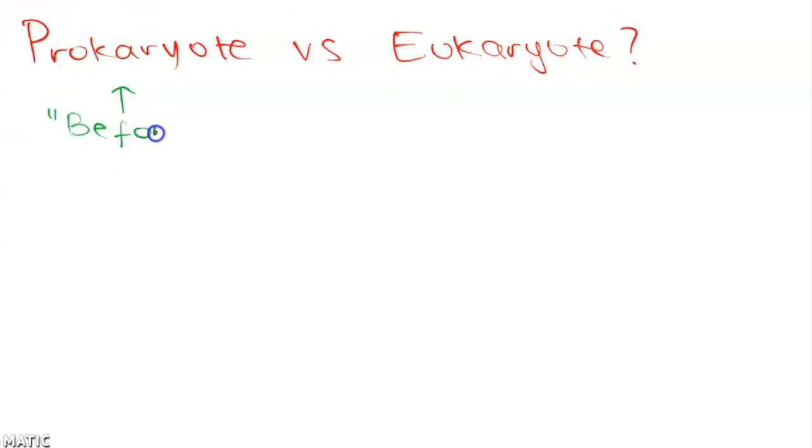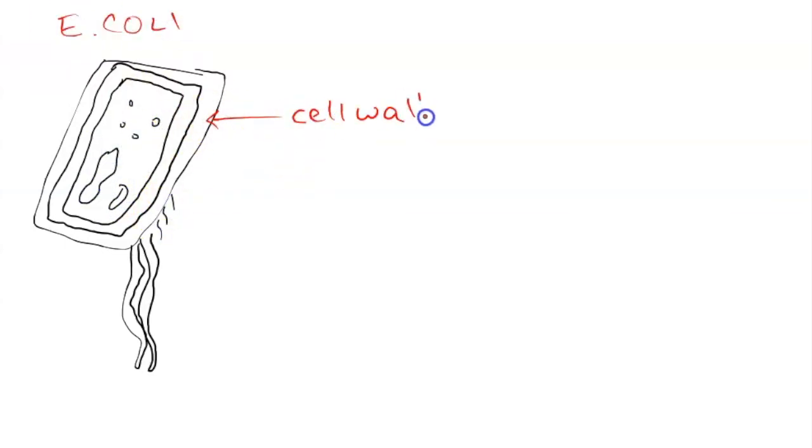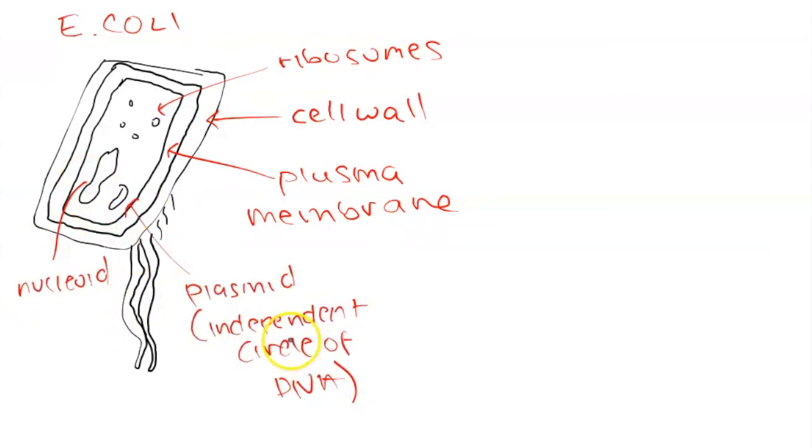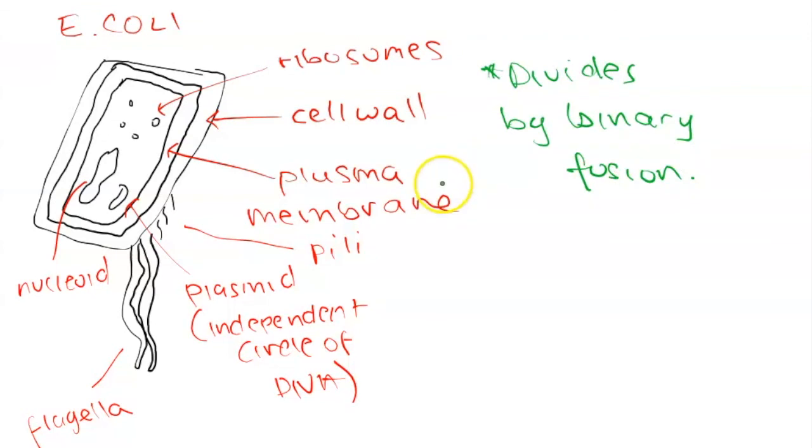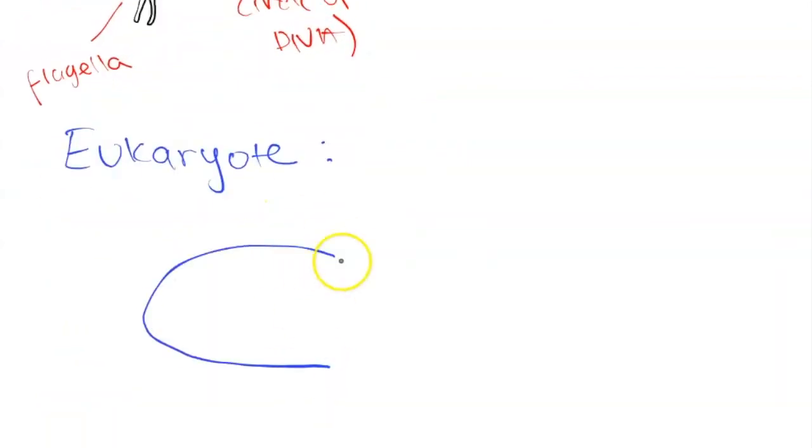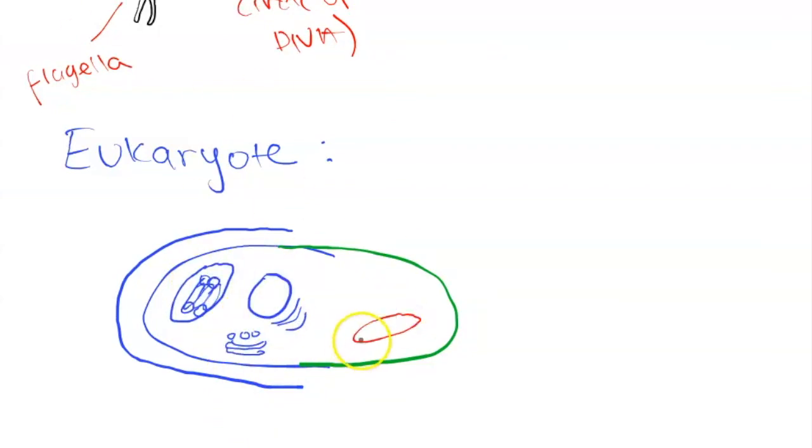You also need to be aware of the difference between prokaryote cells and eukaryote cells. So prokaryote cells means before the nucleus, they have no nucleus nor do they have compartmentalization and a eukaryote does have a nucleus. Okay so let's draw a prokaryote E. coli cell. As you can see it has no compartmentalization. It has a cell wall and a plasma membrane which regulates the entry and exit of materials from the cell. It also has ribosomes which are used to synthesize proteins. Instead of a nucleus it has a nucleoid which contains a single DNA strand. It also has flagellum which aids it for movement. Pili is for cell adhesion and it divides by binary fission meaning that the chromosomes replicate then move to opposite sides. The plasma membrane is pinched inwards and the cell separates.